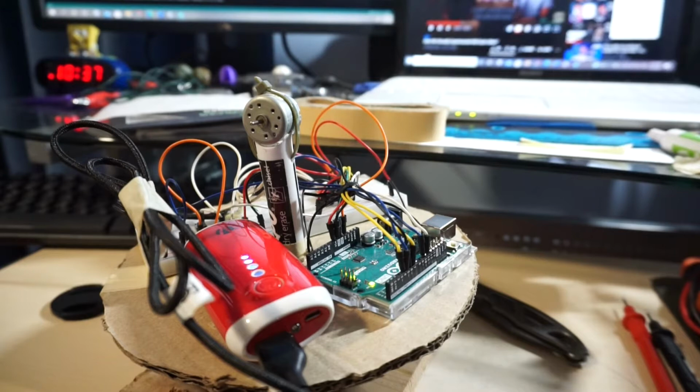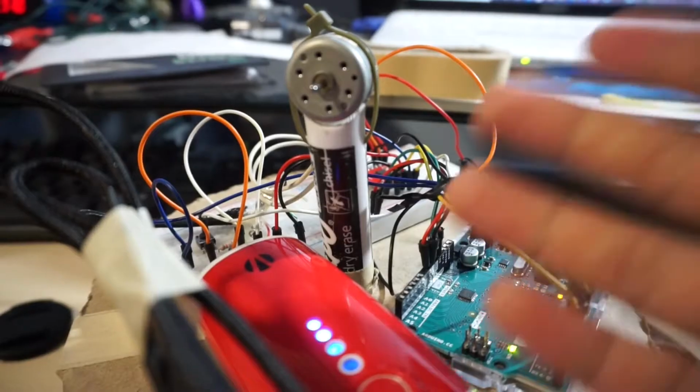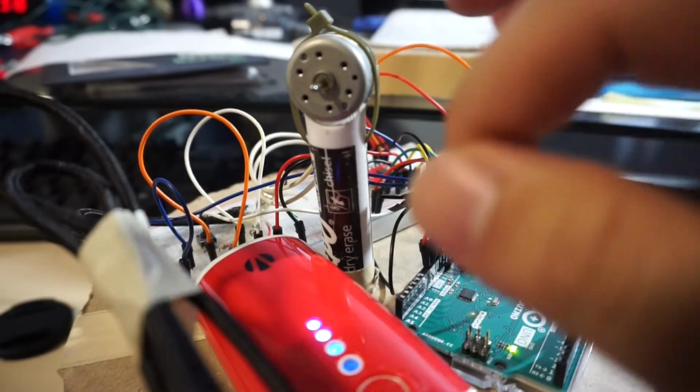I'm not expecting it to work all the time. 75% is honestly good enough for me. And so far, it's only been working 75%. Now, this is my version of a fan.